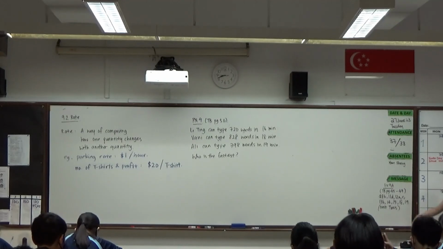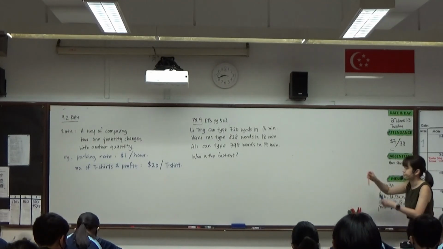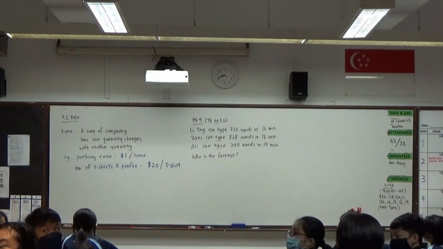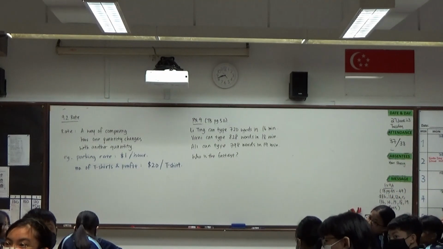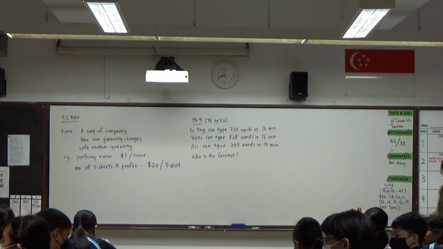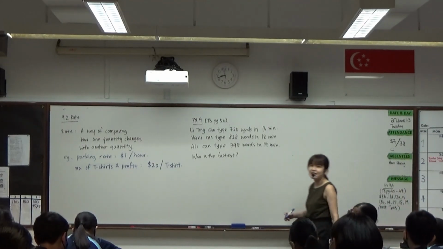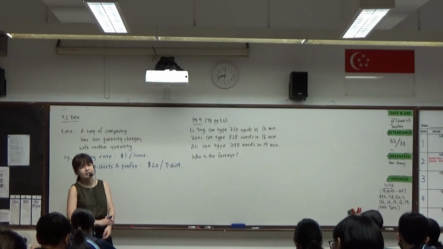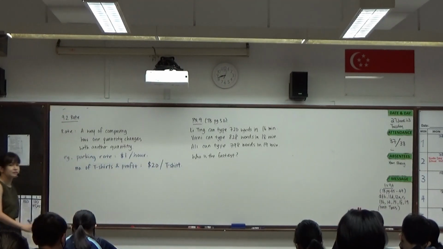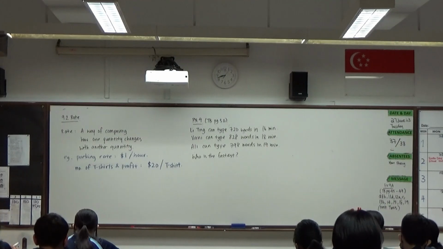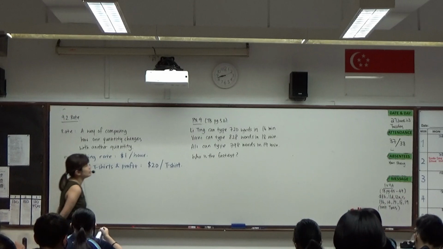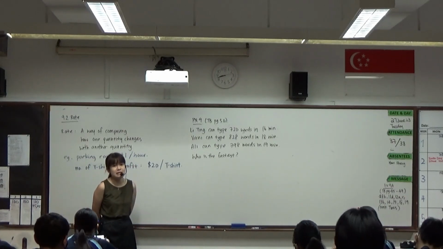What do you think? Maybe I got a name. Ethan. Yes, it is. How do you think we can determine who is the fastest? Let's try an idea. You have to find out how many words you can type per minute. We have to find out how many words each person types per minute, right?